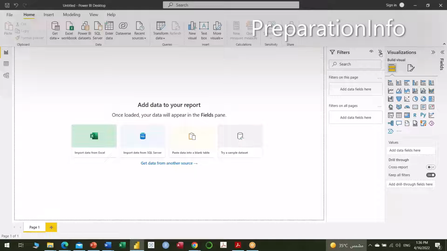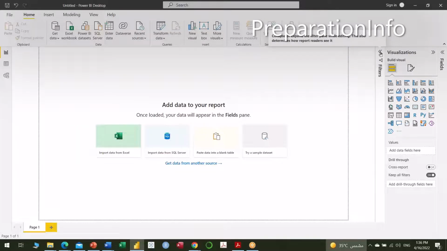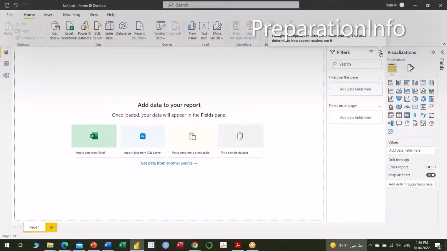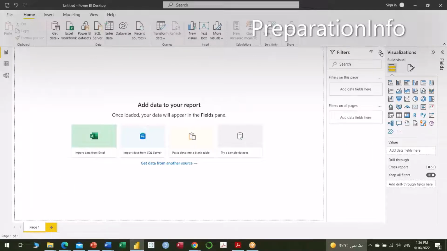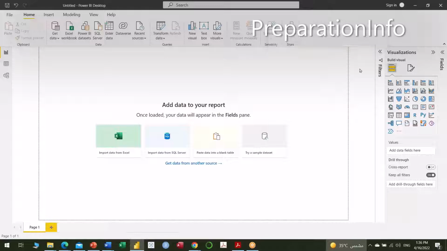Okay. So I will collapse it again. Click on this and collapse. If I keep it open, there is one problem with Power BI, that you cannot expand this screen. The size will remain the same. So it's better to keep these filters collapsed, so that we only open them when we need them.